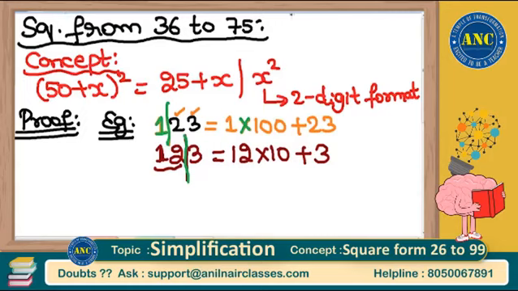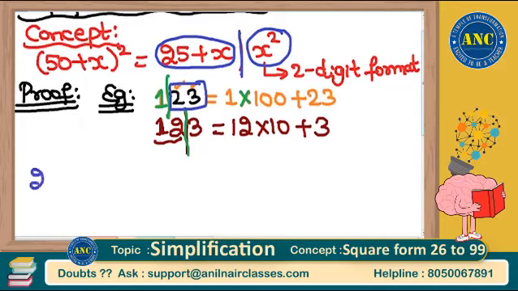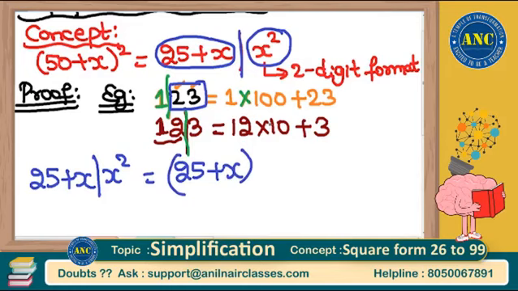Suppose I want to give you the proof of this, right? This x square is nothing but a 2-digit format. That means the last 2 digits are completed. The next digit, whatever you have written here, is nothing but the hundreds place. That means 25 plus x. After 25 plus x, I am putting slash. That means after hundreds place, I am putting slash. I can write it as 25 plus x times 100, just like the way I wrote here as 1 into 100.